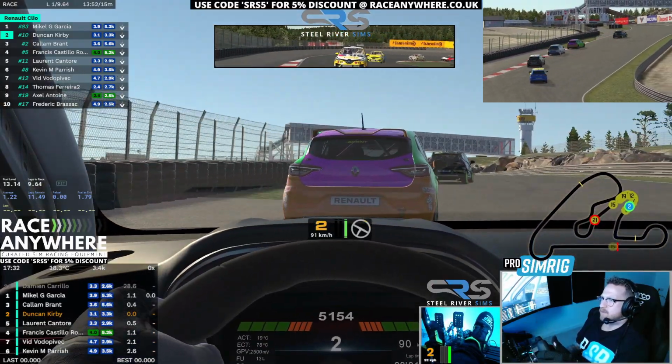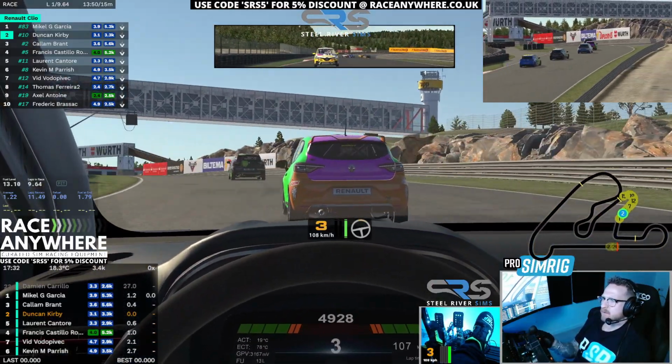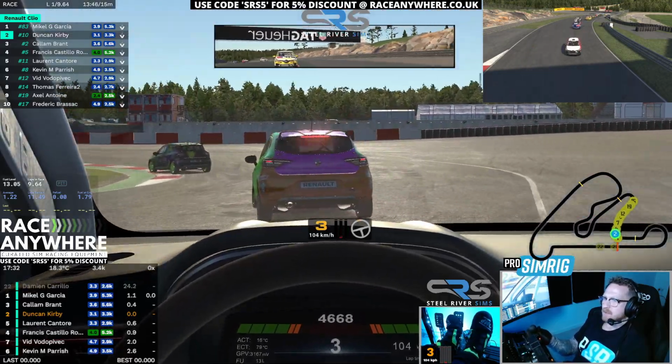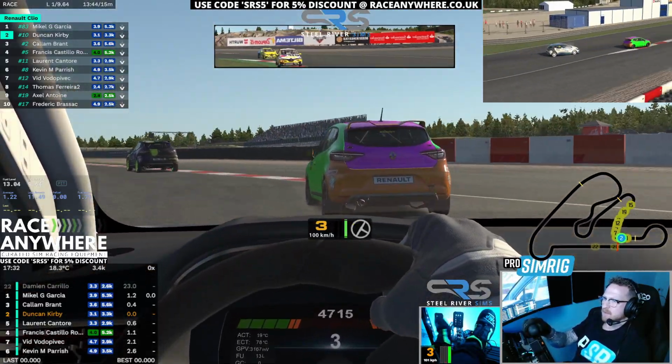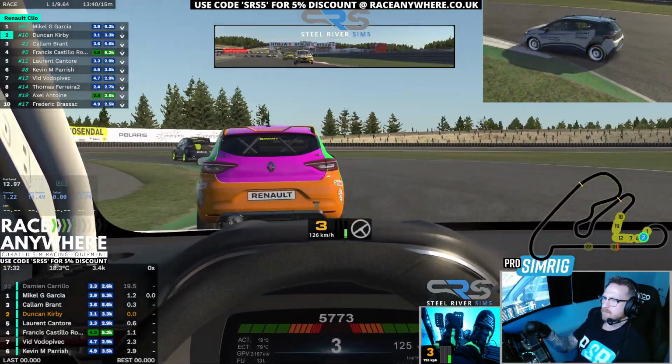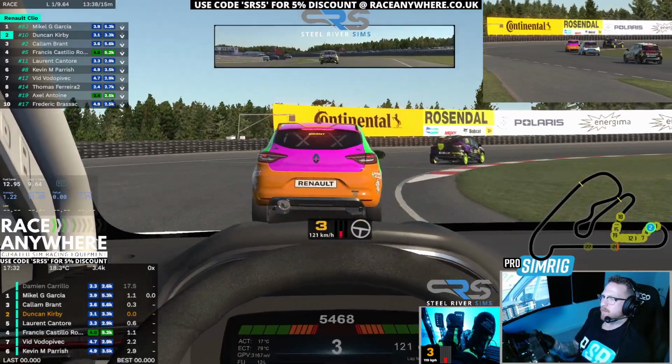Now you're tempted to go down to first gear in the slow corners. So one thing I would suggest is don't drop a gear unless you absolutely have to, because you will lose a lot of momentum.